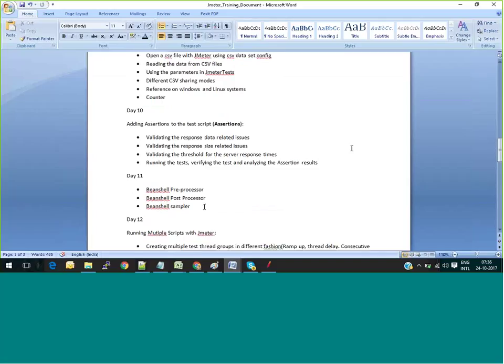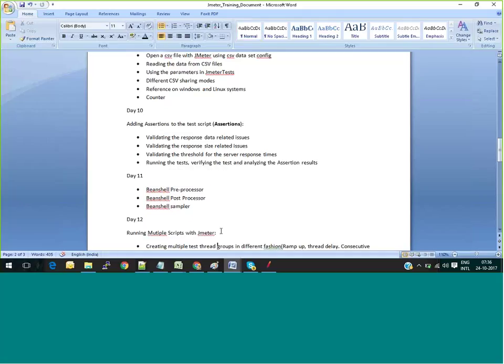Then I will discuss a few things related to BeanShell. BeanShell is a scripting language like Java, so if you want to write some code, you can use BeanShell. I will share two or three examples for BeanShell also.